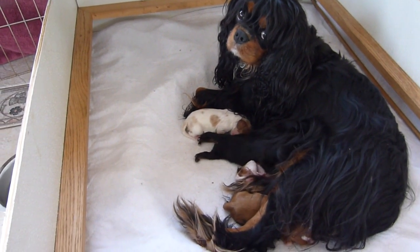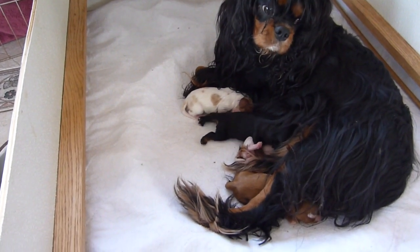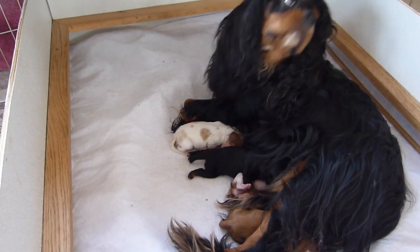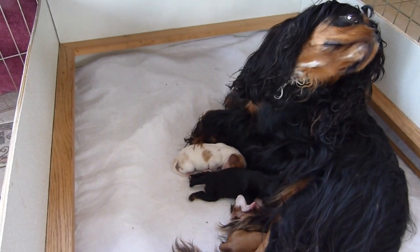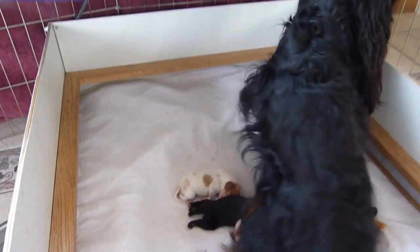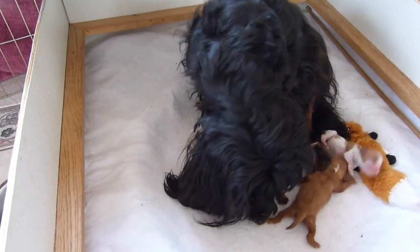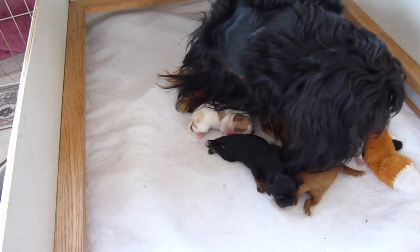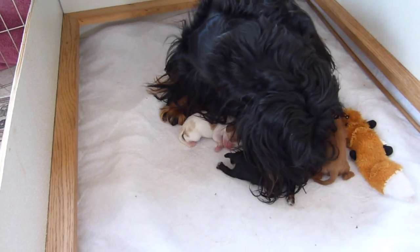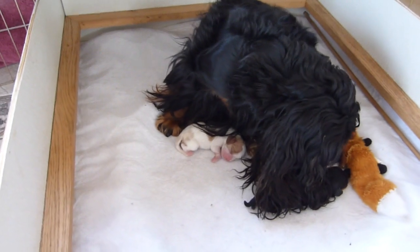Lizzie's litter is two days old now and everybody is nursing fine. One of the things that a lot of people don't realize is that while we really have to do a lot of work — and this case was no exception — in assisting when the puppies are being born, the mother at this point is doing pretty much everything. We just have to make sure she's fed and everybody is in a nice clean environment and that everybody stays healthy.